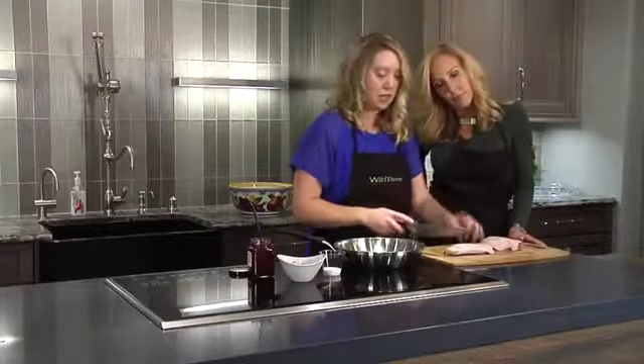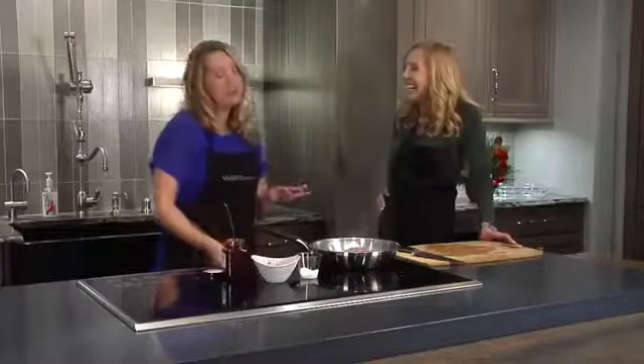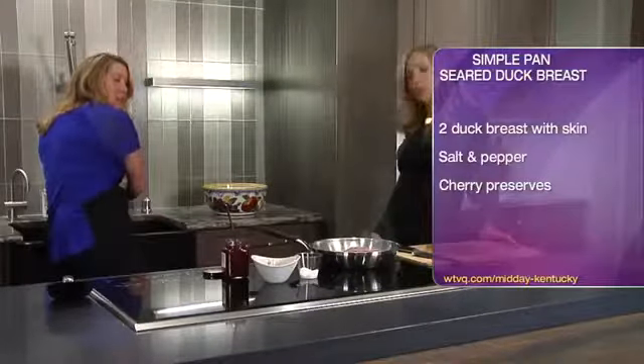Next, the super important thing — you're going to season it generously with salt and pepper on both sides. I can smell my oil over here heating up, so it may pop just a little bit. Salt and pepper on both sides, and then I typically will start with the fat side down. I barely have any oil in here at all. We're going to let that sit — I would encourage you to step back just a little bit because there is quite a bit of fat that is rendered from your duck breast. You just want it to literally just sit there and sear.